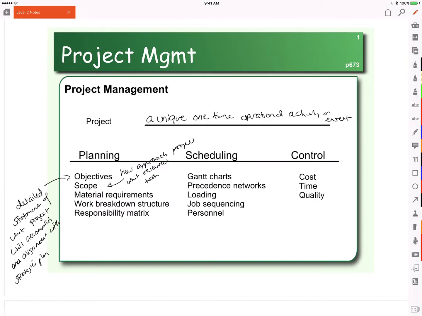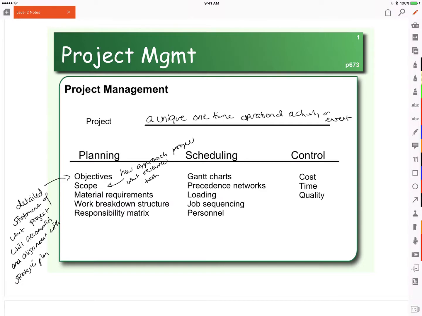When do the different activities or jobs within our project need to be done? How are they related to each other? So we looked at precedence networks and we looked at Gantt charts. Then we looked at the scenario where, what if we have multiple jobs and we need to assign those jobs to different teams? So we loaded those.